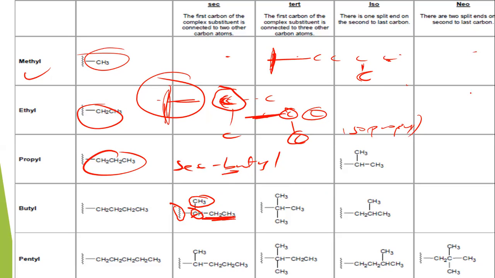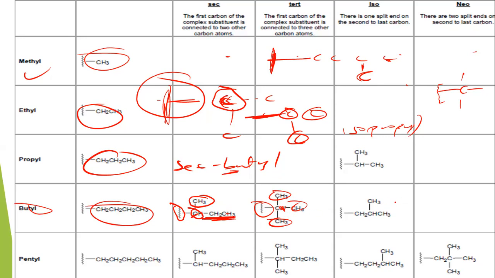Now, if I talk about tert, it means the carbon which is bonded to the parent has 3 carbons attached to it. So tertiary, right? So that is what has happened here. This H shouldn't come, it is a mistake, so you rectify it. I don't know if you were taught in class, but this H shouldn't come. Good. So you realize that this carbon, which is bonded to the parent here, has 3 other carbons bonded to it. This is tert. So this is tert-butyl. The total number of carbons should be 4 to show that it's butyl. This is the normal butyl. This is sec-butyl. This is tert-butyl.